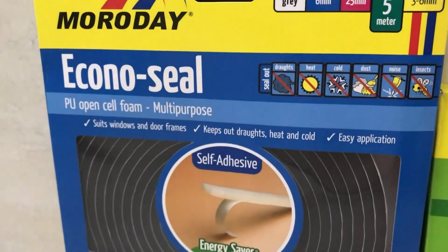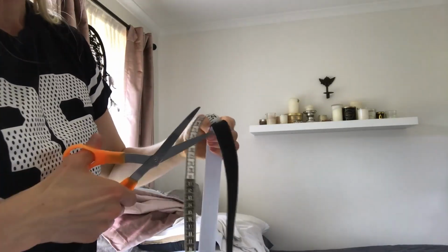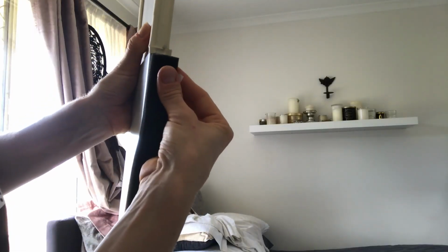Repeat the same process with the bottom half of the ceiling plate, but this time using the foam. Measure, cut, and attach it to the ceiling plate.